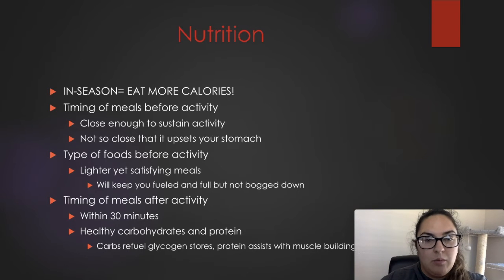All right, the next thing I want to talk about is nutrition. And nutrition is a big one for your overall athletic performance and making sure that that is as good as it can be. However, nutrition really does need to be individualized. So I'm just going to give very generic and general information today. And then if you have any questions specific to you, your sport, your body, please, like I keep saying, just come see us and we can talk about it more in depth for you, especially for the nutrition aspect. But I do just want to give some tips and some information so that it can help everybody.